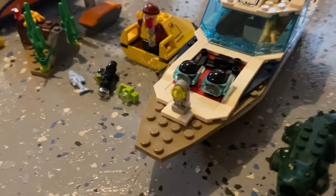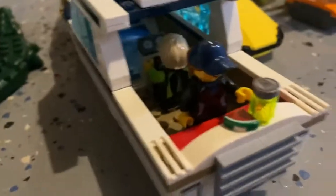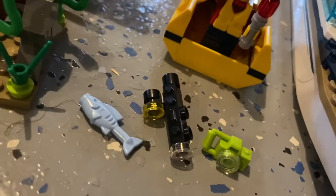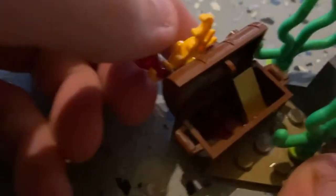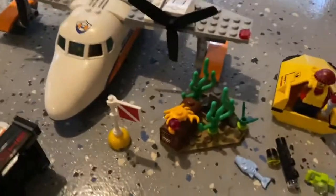Next up, we got the yacht — basically an extremely cool boat. We got two diving helmets, four flippers, two for each person. We got the driver back here, and we got another woman who's eating a slice of watermelon and also a soda. Right here we have the accessories as well: a green camera, a little recording video camera, and a blue fish. This area here is what they're looking for — basically this right here is the thing. There's a crab, and I decided to put the jewel in his hand. Inside I put a jewel and also a gold bar to make it look cool. And then right here is the flag, and this flag and the water is the symbol to know that you're right under there.